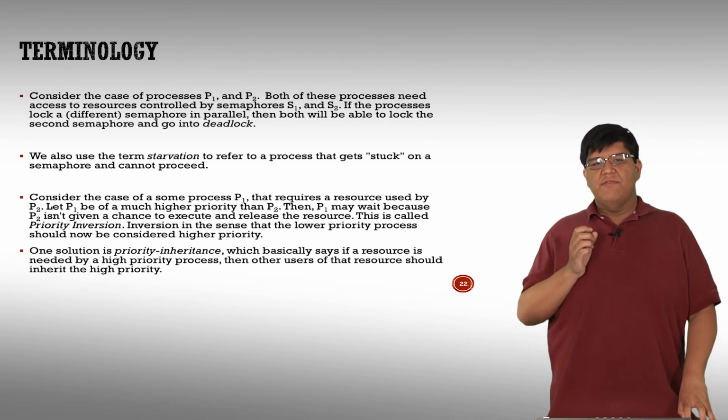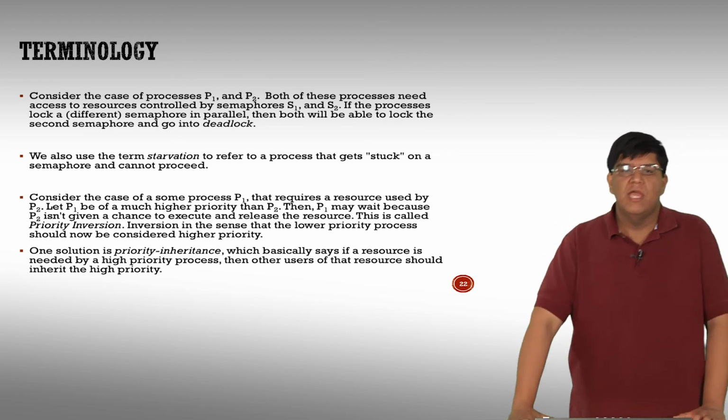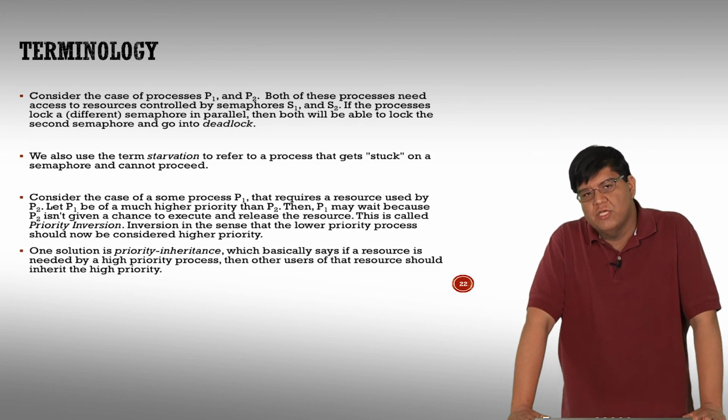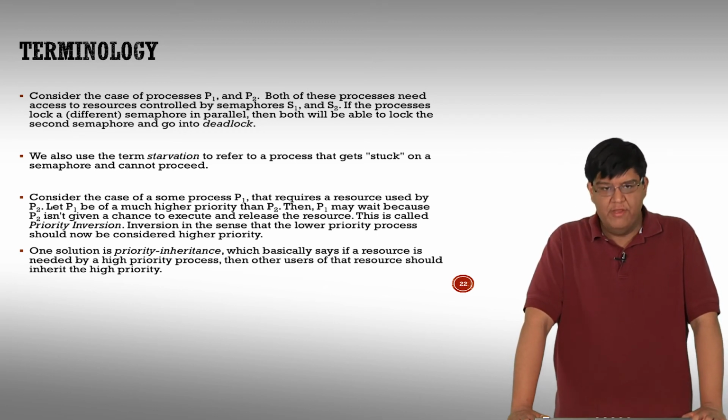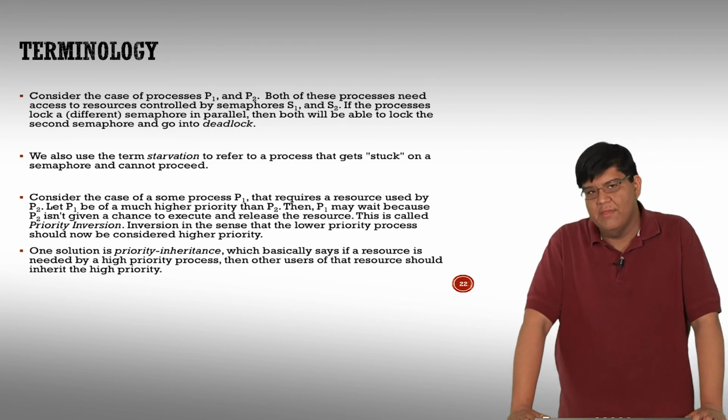Next thing is this idea of starvation. So sometimes I have a thread that basically has no chance of ever getting the resources it needs. So those two different processes we talked about a second ago for deadlocks, those will actually be in a state of starvation. They have no way to acquire the resources they need. This can happen in other cases too. So you can have other threads in your system that for whatever reason are just never able to acquire the resources they need. Again, that's going to be a case of starvation.